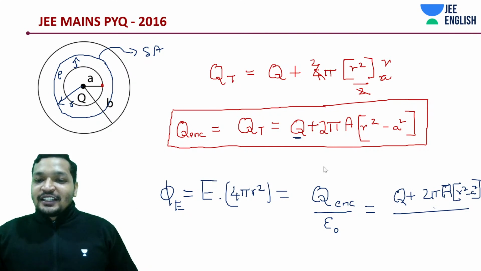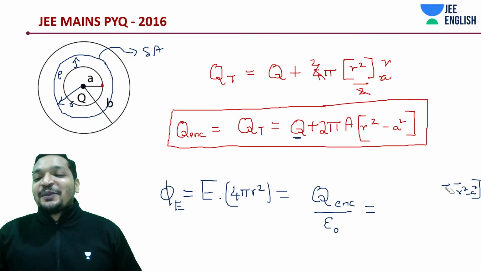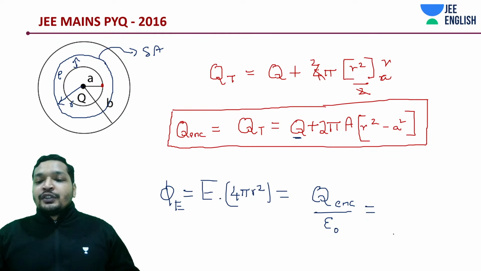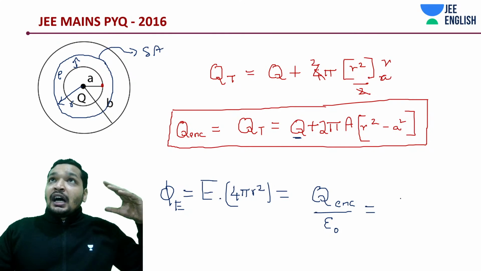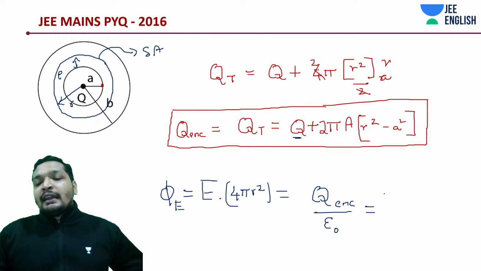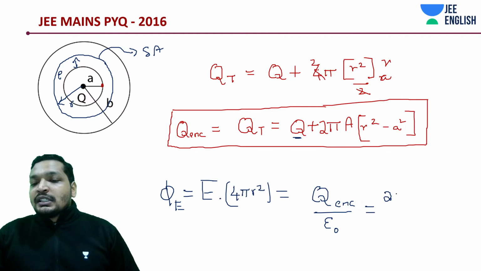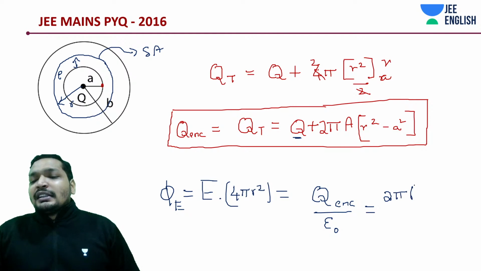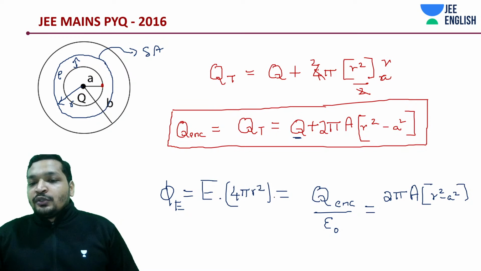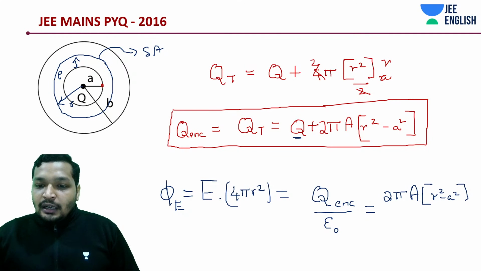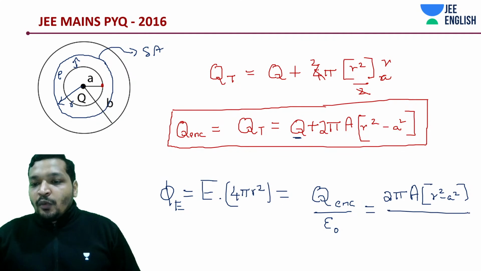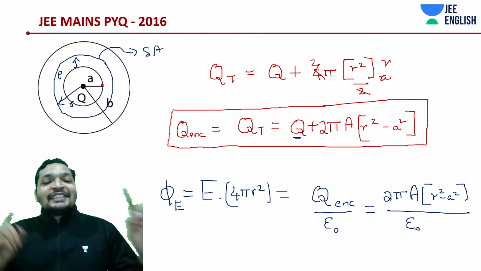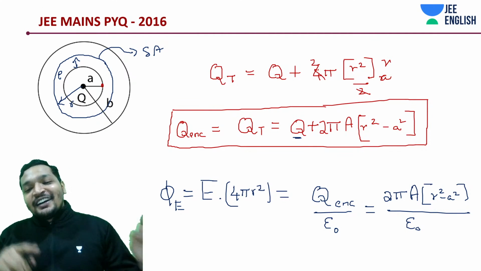Because of how I understood it, I'll exactly give you the reason why it should have been A by R. It should not be A into R. A into R, you understood, right? Of course, your charge density will keep on increasing, and it can never remain constant. Once you work around this term, you will get it to be that. This is just a mathematical conclusion that I did in a short moment. So this should be 2 pi A into R square minus A square, divided by epsilon naught. I'm really sorry, students. Correct it. It's A by R. Now you will get the answer.